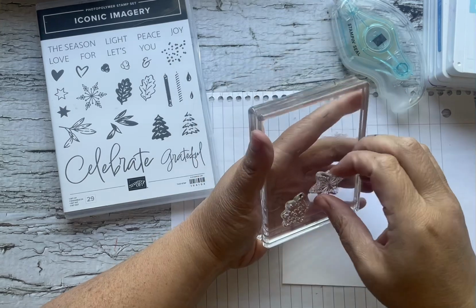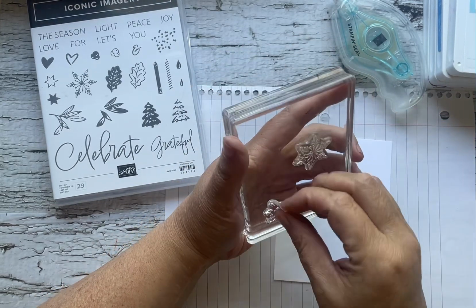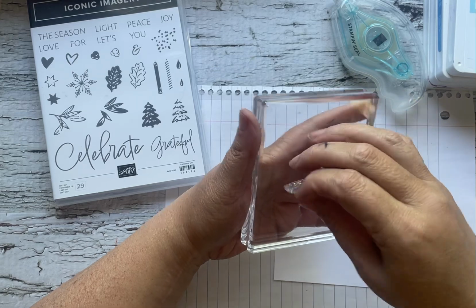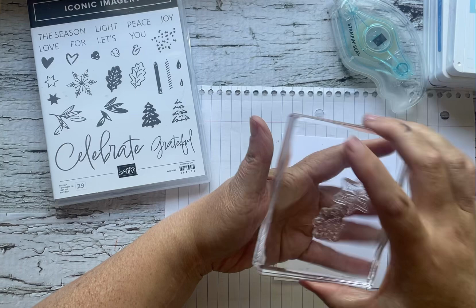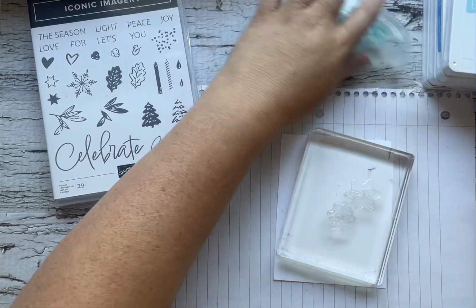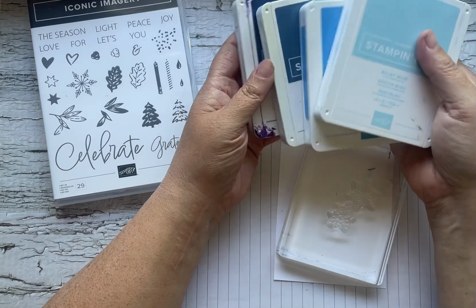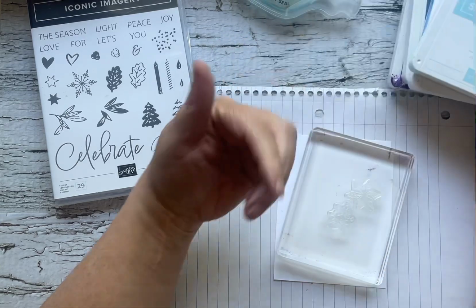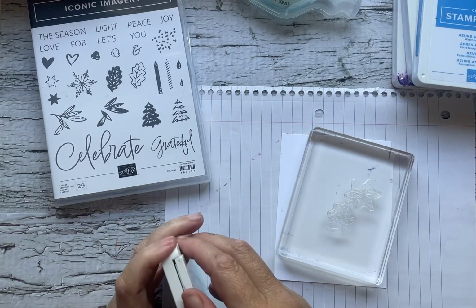So you can choose to do one stamp at a time, but I'm actually going to ink up both of them and do them both at the same time. The colors that I'm using are in the blues: Balmy, Azure Afternoon, Misty Moonlight, and Night of Navy. I prefer going from light to dark and building up the color as I go.